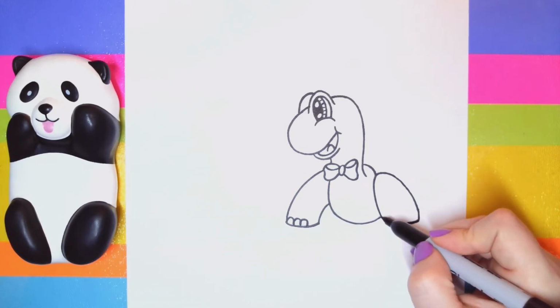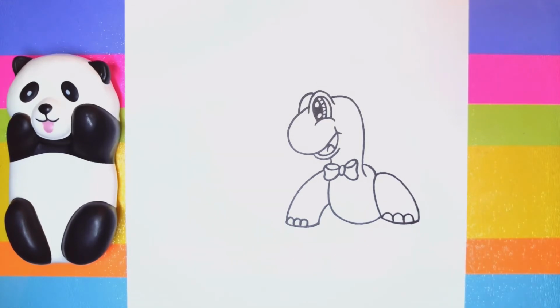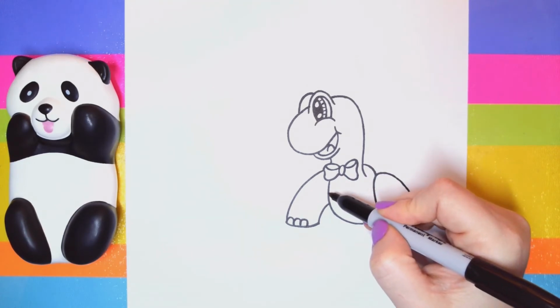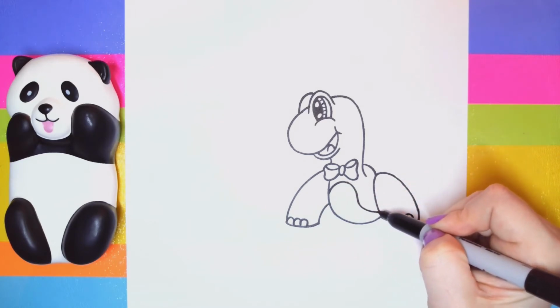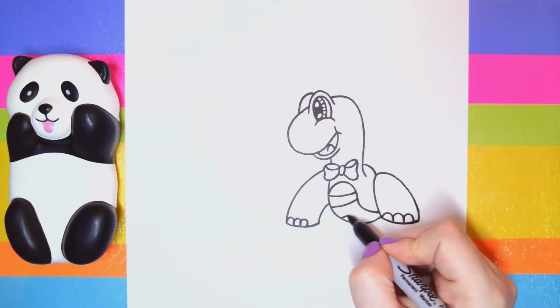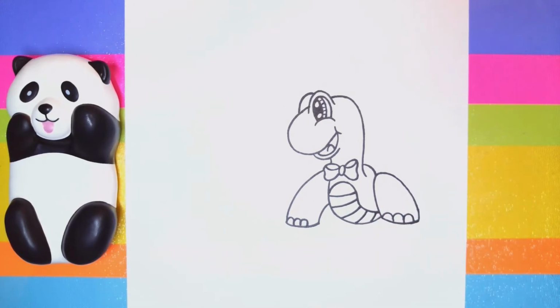Easy peasy. Let's do little nails. 1, 2, 3. Super, super cute. Love it. We could do the chest line curve. Come here to make it look like an underbelly. So just make another rainbow curve going all the way around to the leg. Boop. Just like that. And this is where we're going to have little scale lines where we draw ladders going all the way down our belly. Like that.